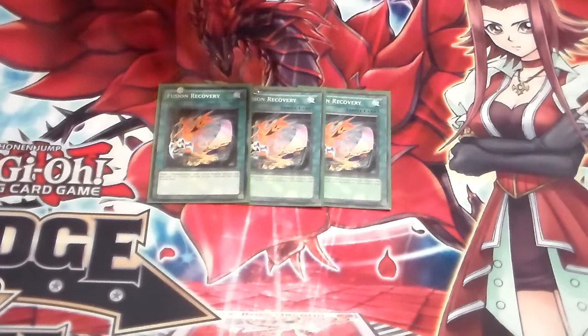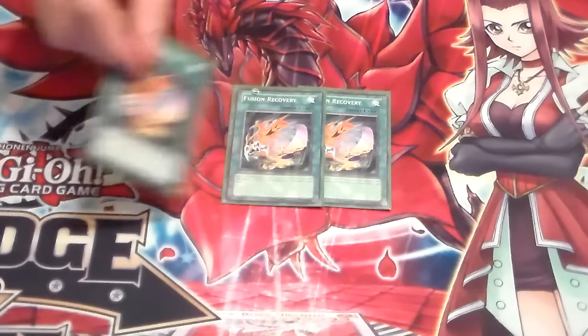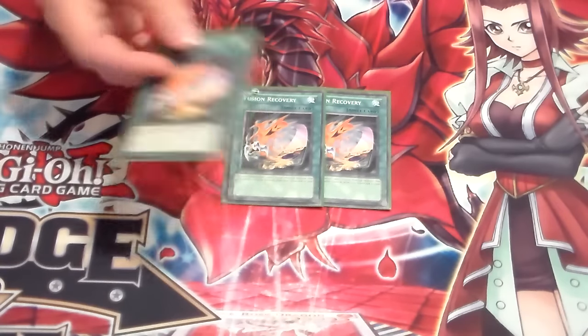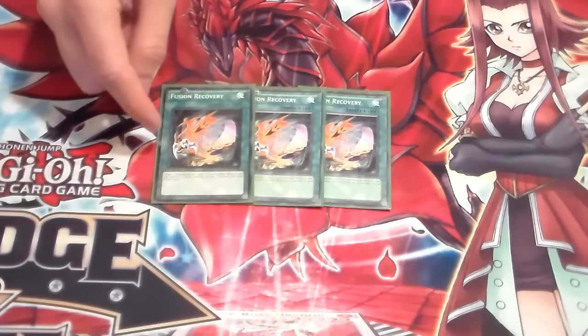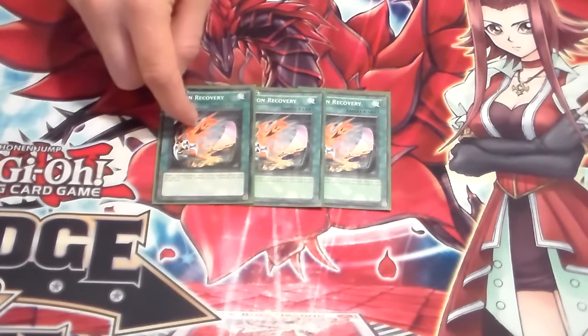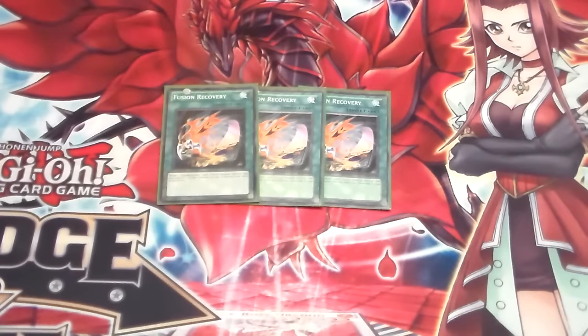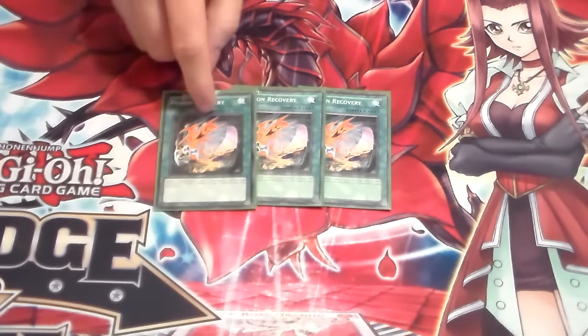It's an old school card that's actually gone up in price. I found these in my common box, but when I was looking, I couldn't find them. I looked online, and they were going for, like, I think $4 to $5 a piece, which was really stupid, I thought. But just letting you know, guys, if you're trying to buy Fusion Recoveries, they've gone up in price a lot.